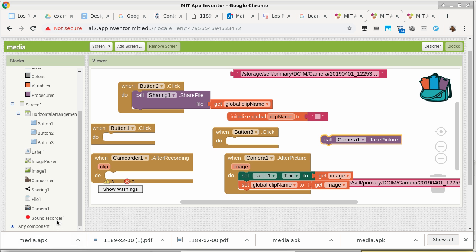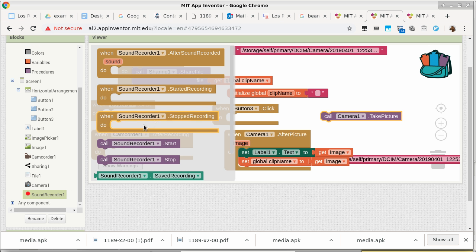You can, but you can do both at the same time. The problem is, both of them will give you a screen to say, should I take a picture now or should I record now? So you can only have one thing at a time. Yep. So you can do those consecutively.